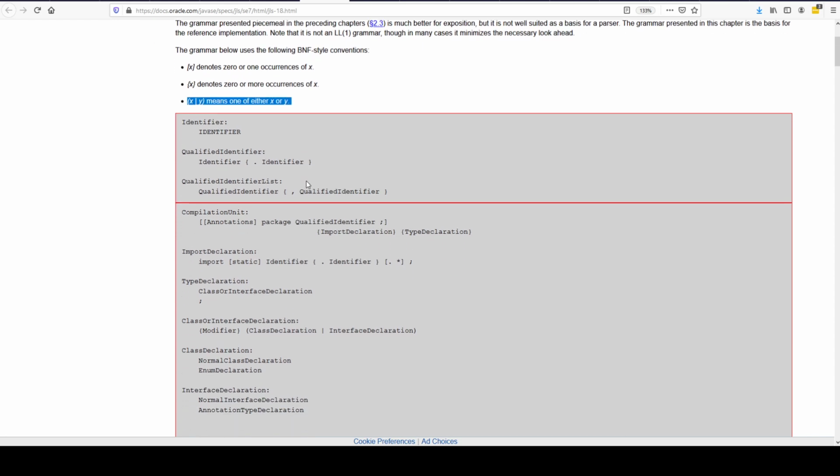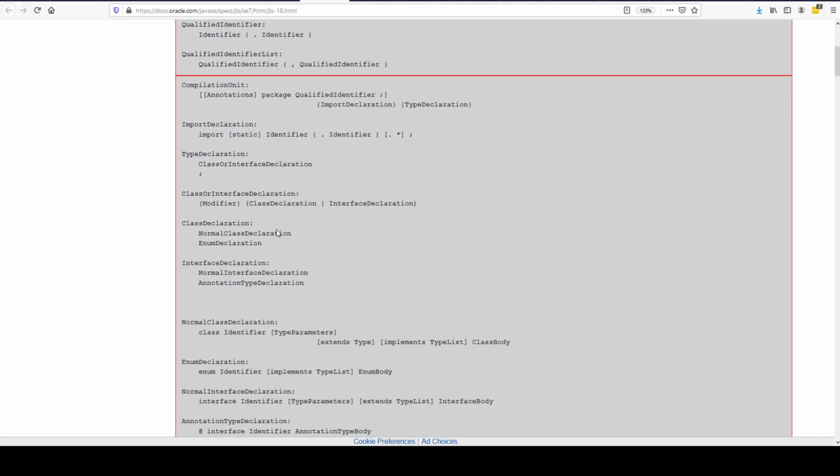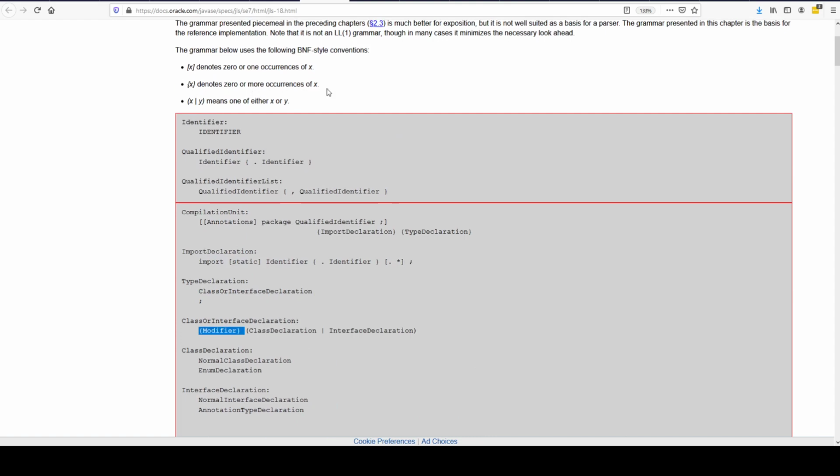So they define a couple of rules, identifier, qualified identifier list. This is all very high level because we're really high up in the rules, but you might be able to pick out a couple interesting things, like a class or interface declaration involves a modifier, public, private, static, right? Actually this is in curly braces, so 0 or more modifiers, followed by either a class declaration or an interface declaration, which are defined a little bit later.